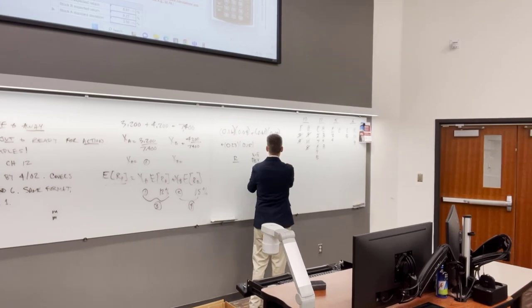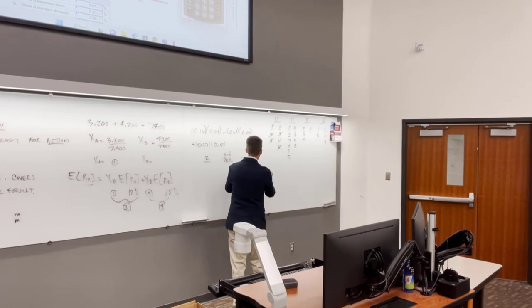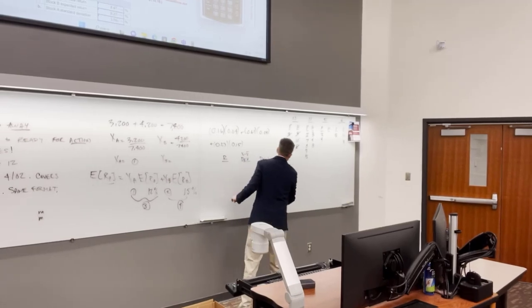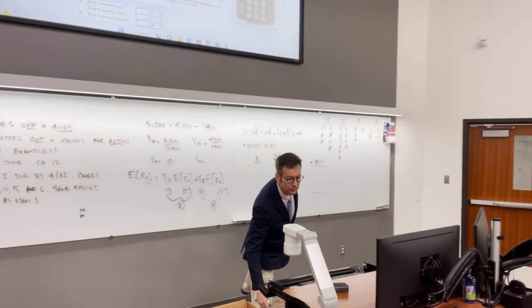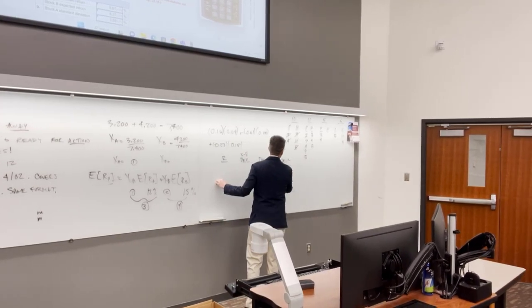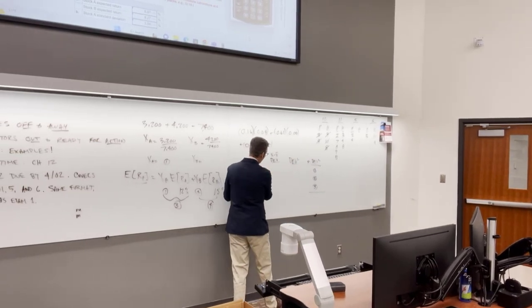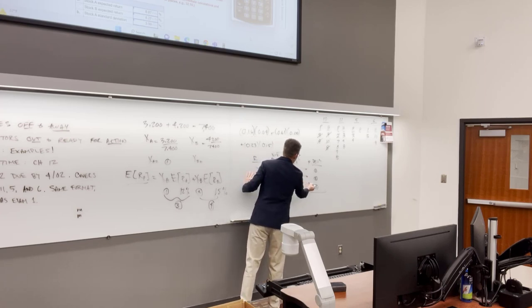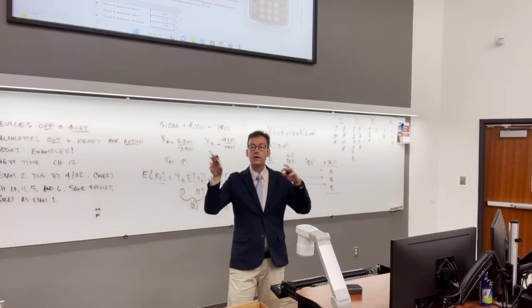Square it. Yeah. And then what's the last step? Multiply. Yeah. Probability times deviation squared. And then when we're done, we're just going to add all of those together. In my calculator, how many returns do we have here? 3? I'm going to have these things stored, location 1, location 2, location 3. For each one of these, I'm going to work my way this way. When I'm done, I'm going to have these all stored up, and then I'm just going to add them together. That's going to give me the variance.